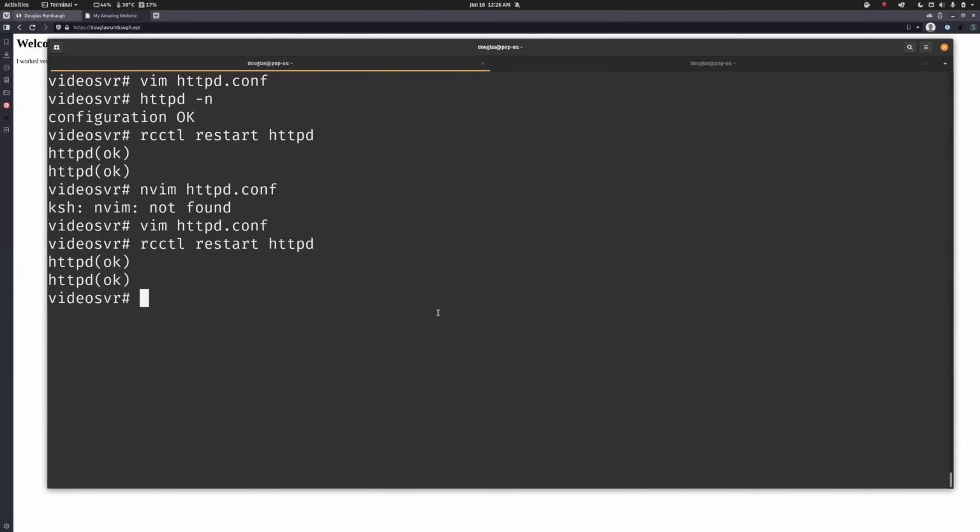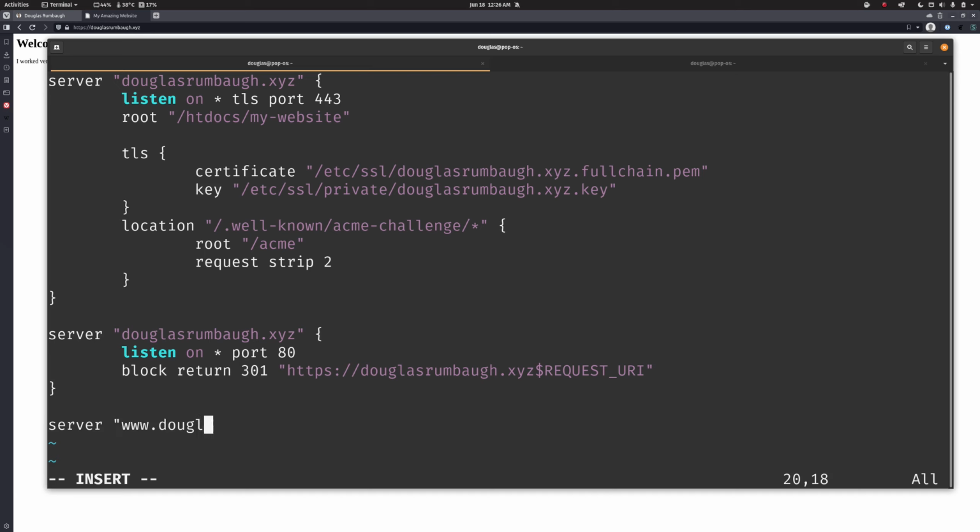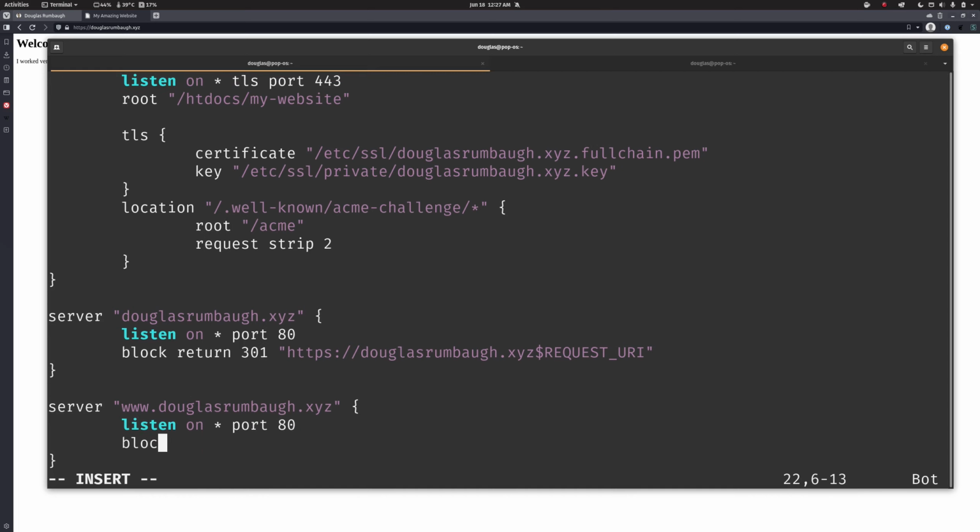Perfect. And now we just need to deal with our www. So first things first, let's just listen on port 80. And again, we can do a block return 301 HTTPS. Like that.